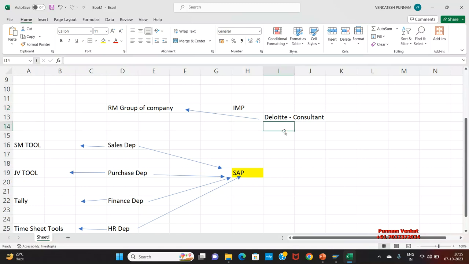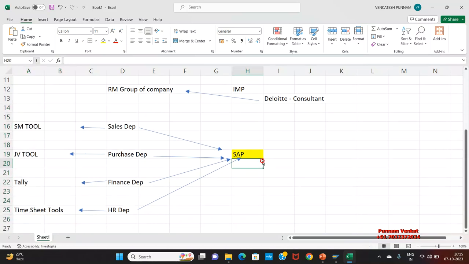And we, for example, now working in Deloitte, are called consultants. So we want to migrate the data from the non-SAP system to the SAP system. After completing the implementation, before SAP implementation the users use many softwares. Once SAP is implemented, all the users want to use SAP. For example, all sales related activities, inquiry, quotation, billing, outbound delivery, previously they used a sales tool. Now after SAP implementation, they want to use SAP.